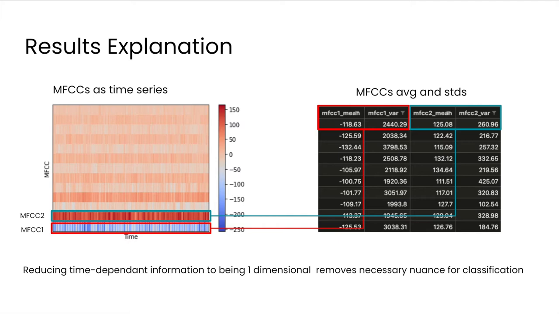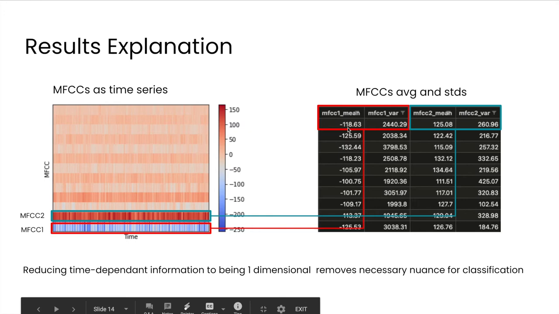And I believe that gets rid of a lot of the nuances that yield the differentiations we can tell right away. This is maybe a little bit of a generalized statement, but when you hear, for example, classical music and electronic music, you can clearly tell what genre they should go in. And I believe the change in the music over time is very important. For example, MFCCs are time-dependent, each coefficient is time-dependent, and in the data that we used, we merely grabbed the mean over all time and the variance over all time, which simply was not enough and didn't have enough dimensionality to it.